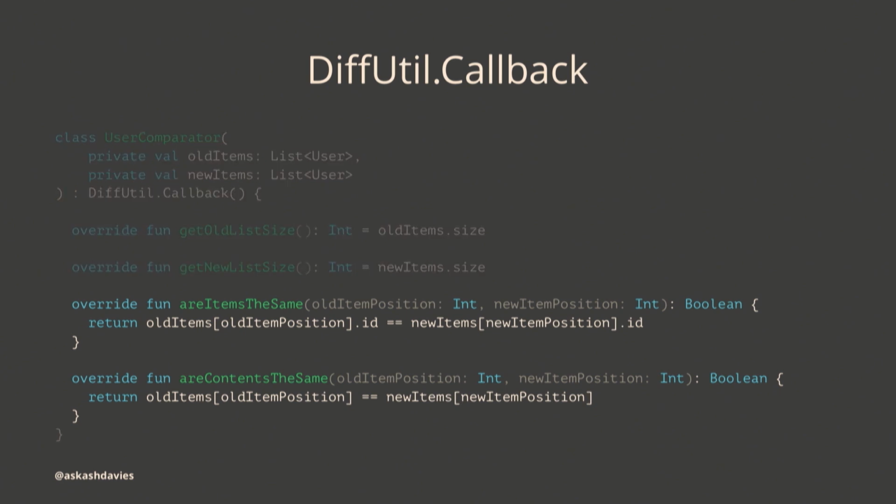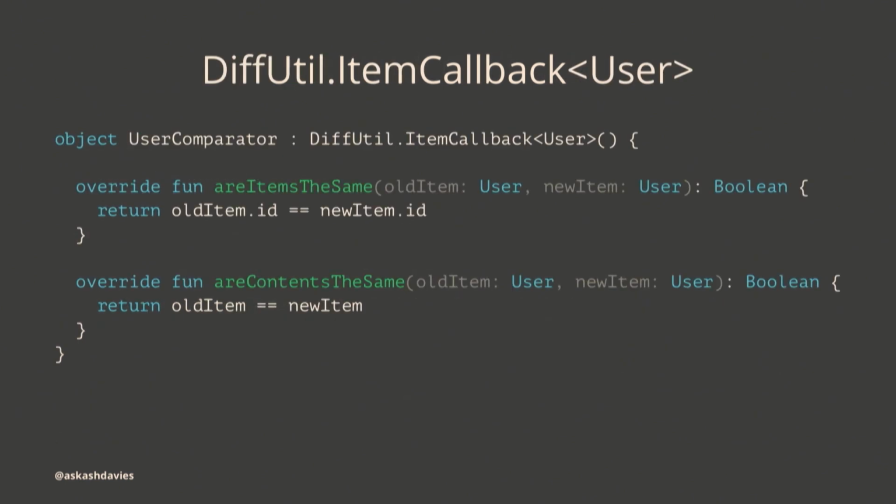So since the list adapter is going to take care of our item management, we no longer need to extend the DiffUtil callback. We rather want to extend the DiffUtil ItemCallback to actually perform the comparison functions, which means our implementation shrinks down to something a little bit closer to this. In most cases, because we're not actually storing any values here, we can actually use an object. So it's a bit more user-friendly from this perspective.